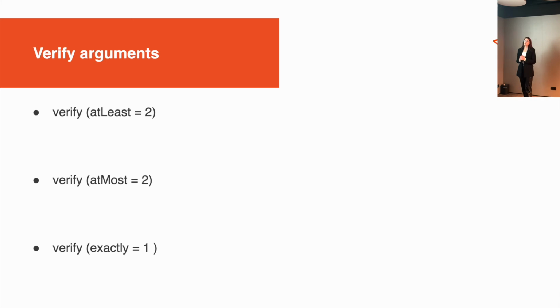Another thing with these verify statements is that you can pass arguments to them. So we said until now that the verify statement verifies that the call has been made. But we can also verify how many times it has been made. So we can pass an argument, for example, at least how many times we expect that it happened, at most how many times, and exactly how many times it happened.